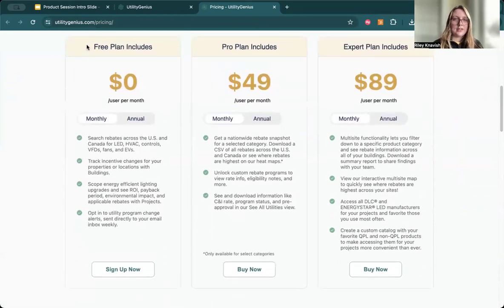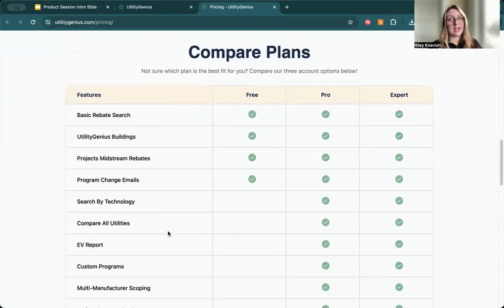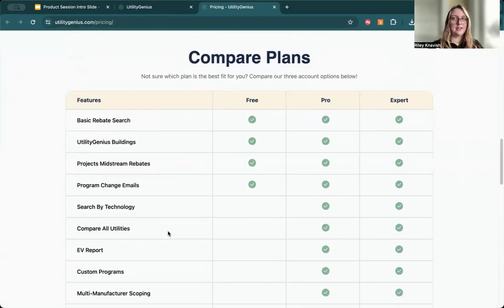And this will lay out, so this is the free plan right here. This will list all of the functionality available with that free account tier, as well as what's available with those additional plans. Or if you scroll down to this matrix, you can see a side-by-side comparison of what you're getting with each additional tier. So depending on how you best absorb that information, we have it presented in a couple of different ways.